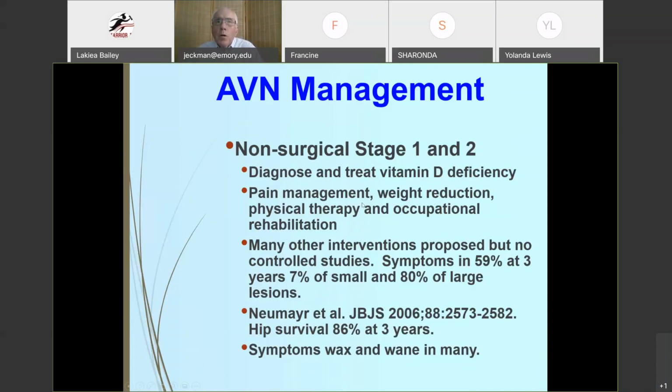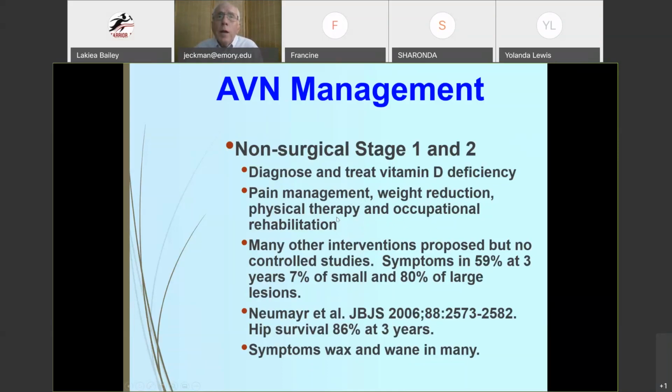Pain management, we're going to talk about a little later. It's also very important, and it's completely different than trying to treat a pain crisis, because this is chronic pain, and it's bone pain, which doesn't respond well to opiates. So the treatment is primarily with the non-steroidal anti-inflammatories, things like ibuprofen and aspirin and Tylenol. Those are the mainstays. Physical therapy and occupational rehabilitation are very common things that need to be done.